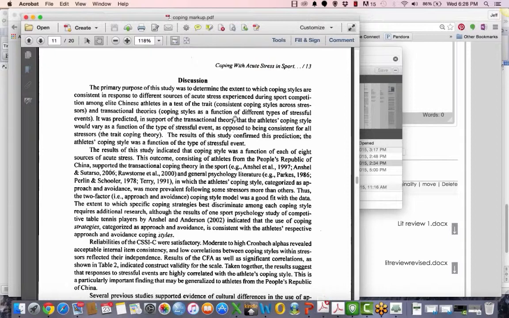Okay. And then, you keep it simple. It doesn't have to be long. It doesn't have to be drawn out. It's a couple sentences for each one. Okay. Any other questions?